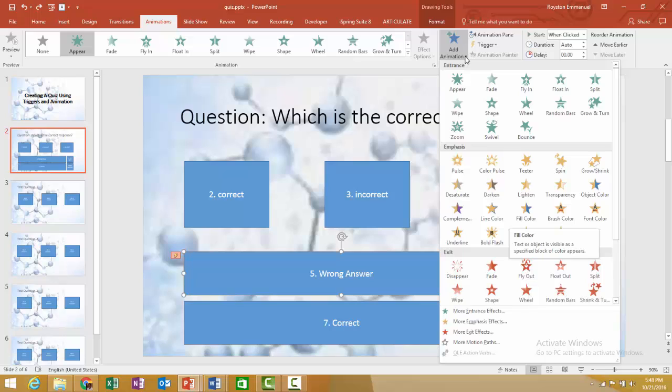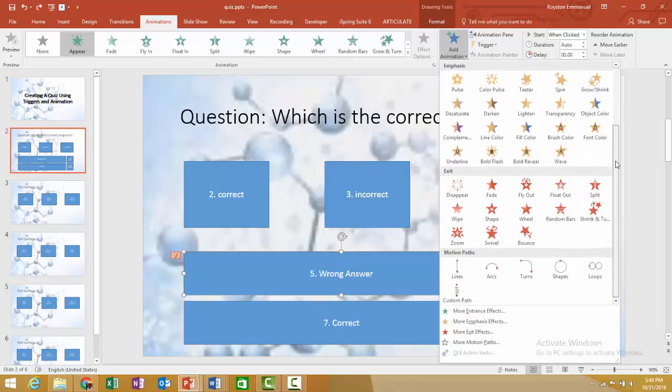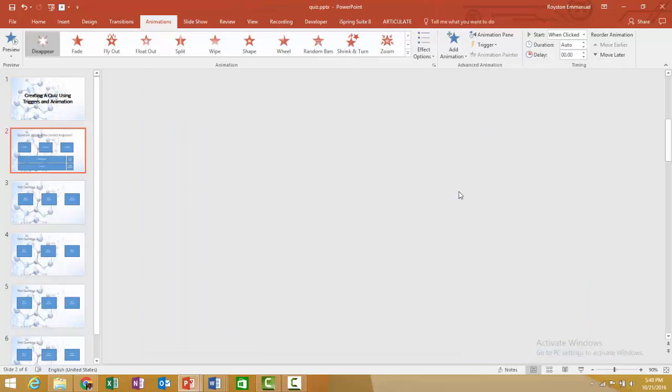Notice that I did not go directly to the animation pane to select an animation. If I had done that, it would simply replace the existing animation. So you always need to go to add animation. So when I go to add animation, I'm going to select the animation I need. I need it to disappear. So I go to the exit animations and select disappear.